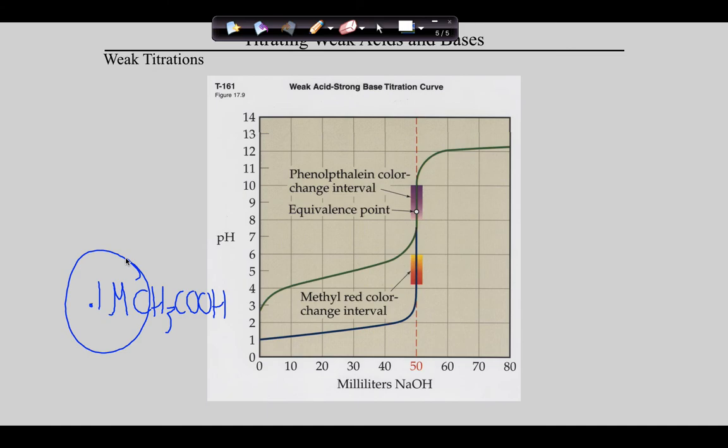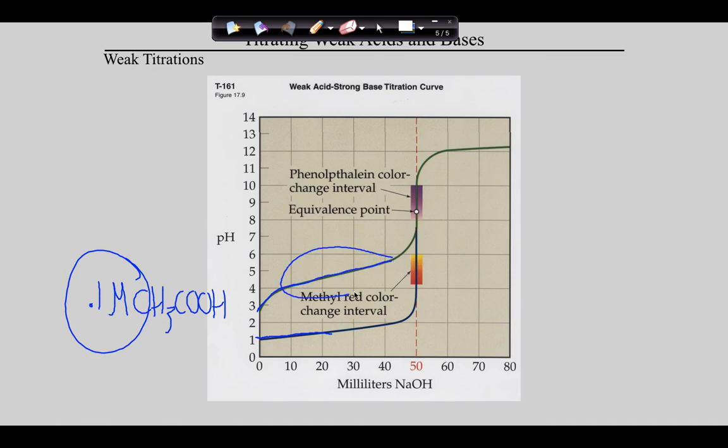Yeah, we even use the word concavity. We're not going to explain it yet. Well, I'll tell you, but we're not going to understand it. Did you notice that? Guys, when we add the base to the strong acid, it climbs linearly. But when we add the base to the weak acid, it actually spikes and then becomes linear. Here's what's happening. You'll notice that eventually this becomes linear, right?